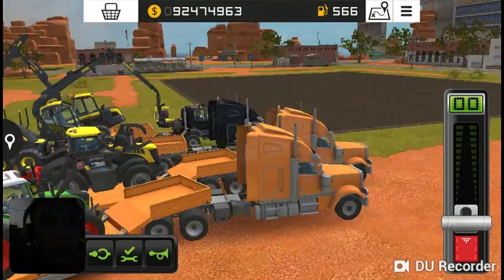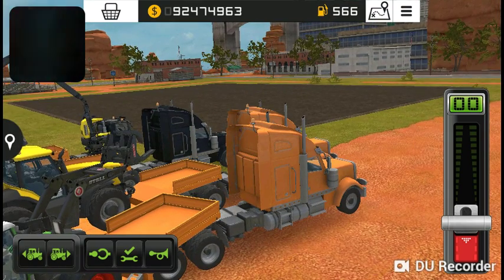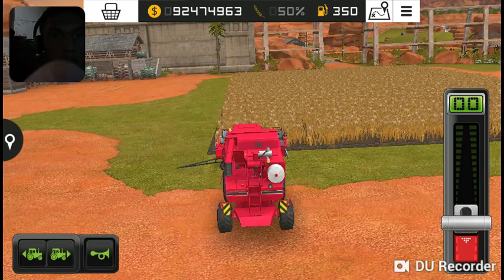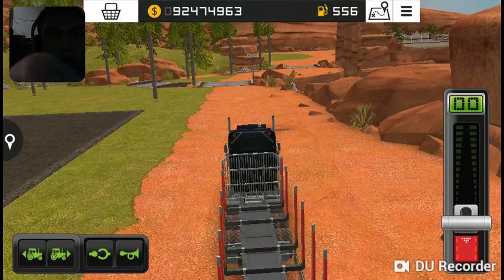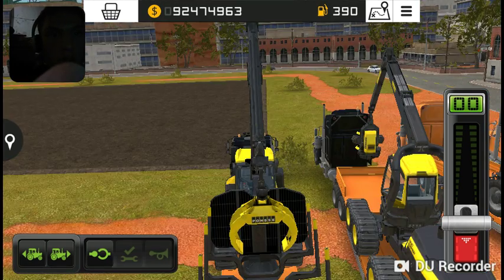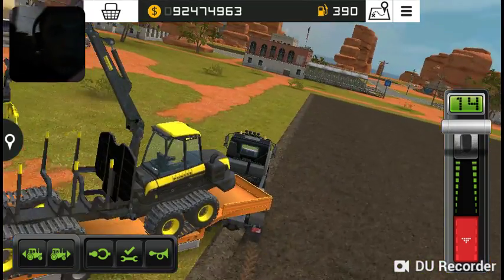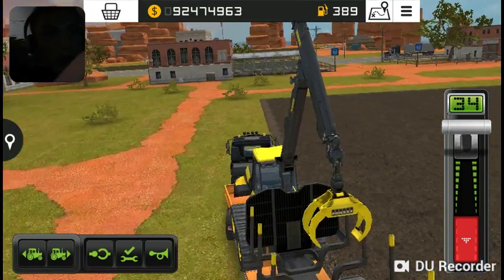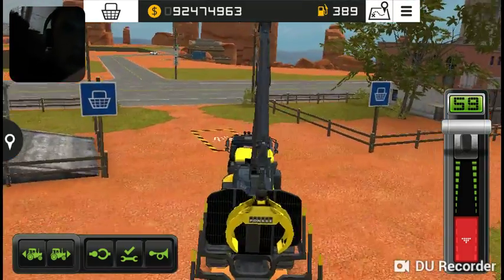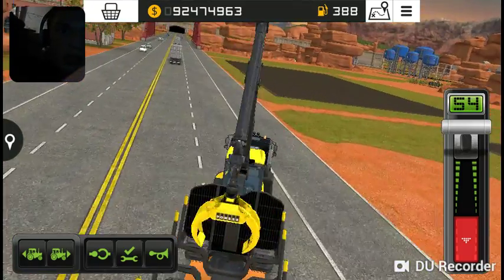I'm just getting some stuff ready right here. So, you guys can probably see today, we're going to be doing some logging, forestry today. So, get over to where the spot is. Get moving. Let's get this way.